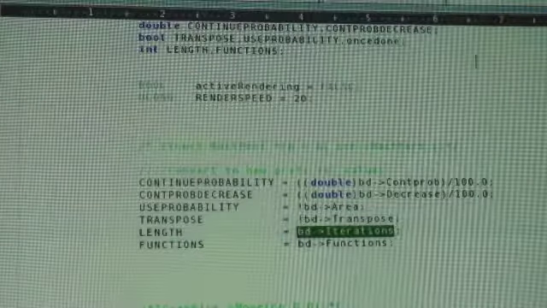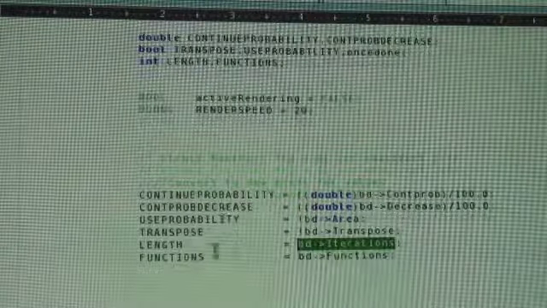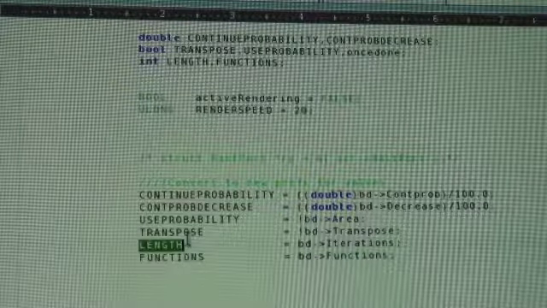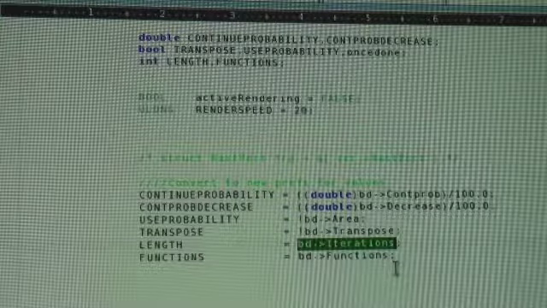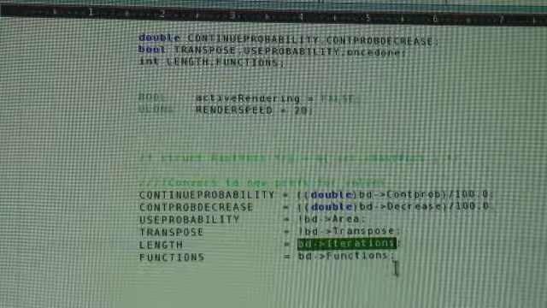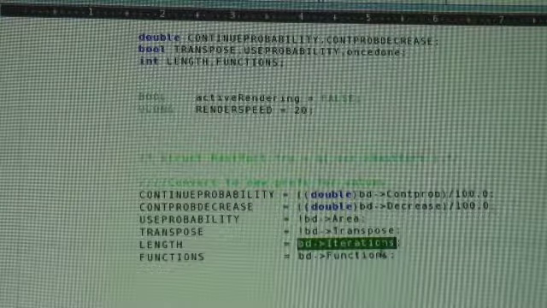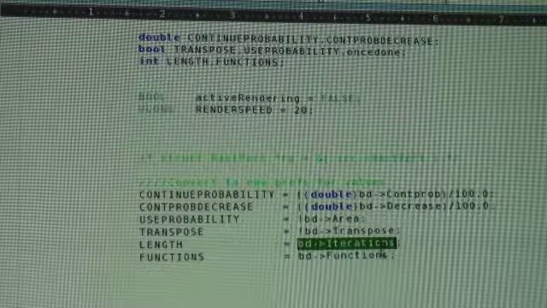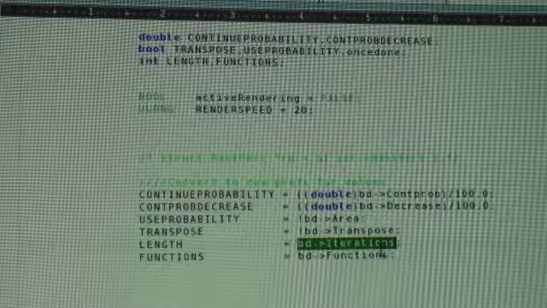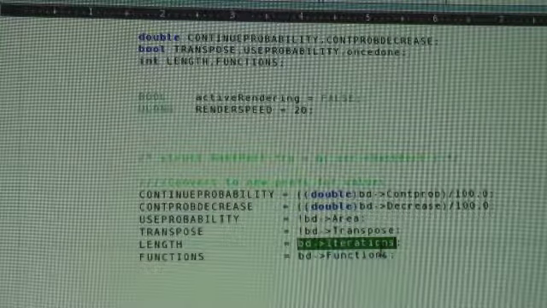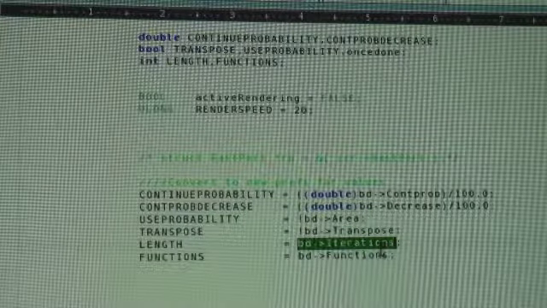Okay. So here you can see in my local function, I set the length of the iterations to the BD iteration function. So just sort of running through this. The idea is that when you have a parameter, do you show it to the user? Do you need to save it? Do you need to retrieve it? And the way this example is set up, it has all of those functions covered.